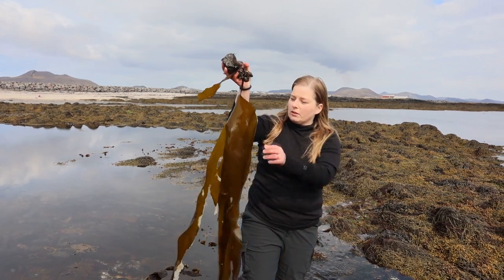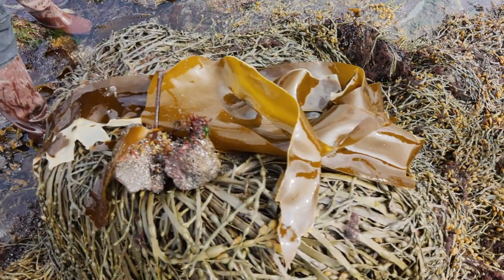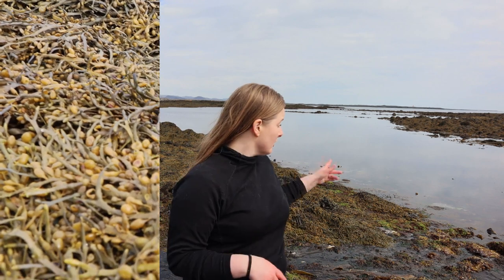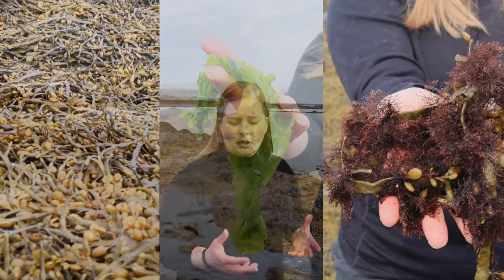This is a kelp we call rosa fatty — it's also a kombu but not as sweet as sugar kelp. You'll taste more of the miso flavor from this one. This is actually the kelp I use for my cosmetics. Seaweeds are characterized into three categories: brown, green, and red, depending on their pigments. Red seaweeds tend to grow in shadow or further down. Green seaweeds crave sun and are usually on top. Brown seaweeds are in the middle.